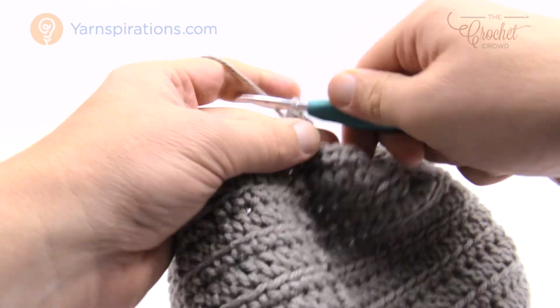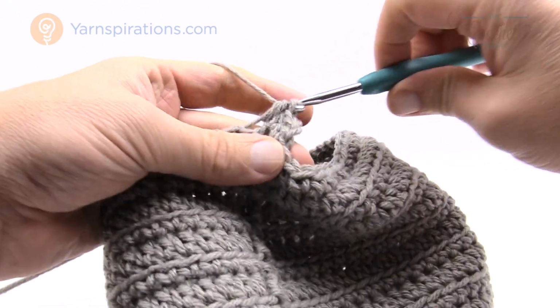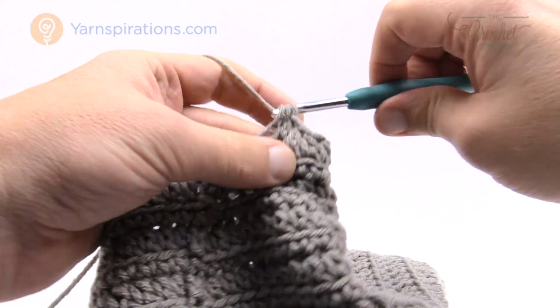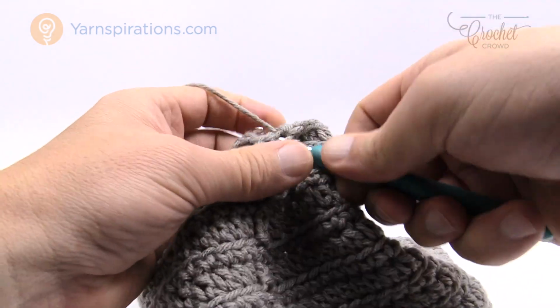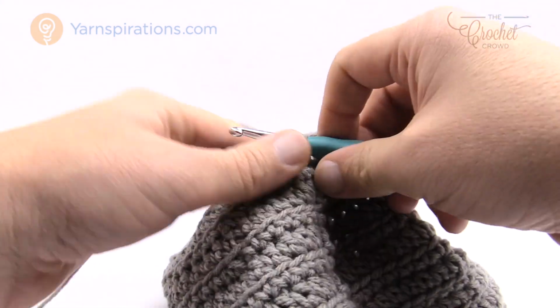So you chain up 2 and then do half double crochet in each back loop going all the way around. That's round number 4. Coming up all the way around on round number 4, we're going to move on to round number 5. So let's just join it to the top of the beginning half double crochet.